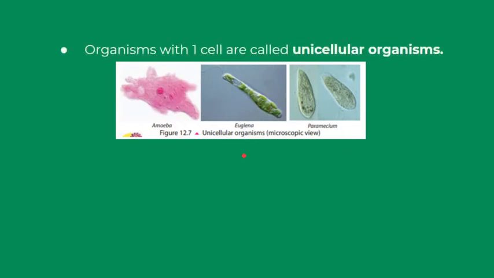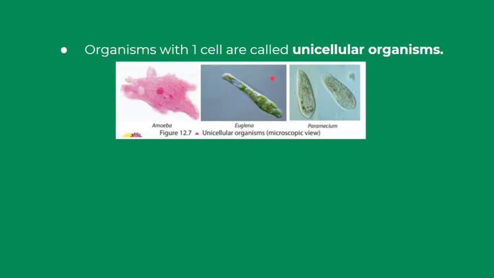Now, I told you that cells make an organism. Earlier we said that a collection of building units will make a huge structure. In the same manner, the cell is the building unit of organisms, and they build organisms, right? Now, the types of organisms made out of these cells are of two categories. You get unicellular organisms and multicellular organisms.